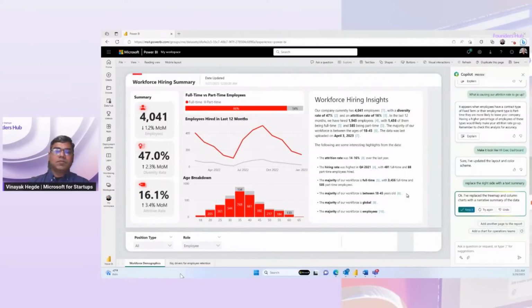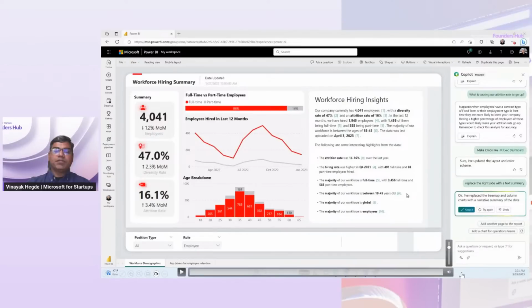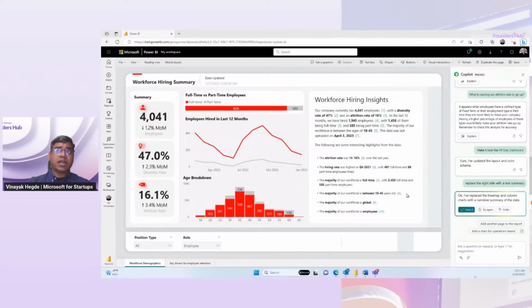Cool. As you see in this particular video, you are interacting with text, you're getting references, so there are no hallucinations. You are able to apply the layouts, change the styling, pull in new data, and get the text summary. So you interacted in a bunch of different ways. This could have taken me days to get to this format, but it's actually making you more productive. Yeah, and that is why these copilots are so different. And the best part is, again, I did all of this by natural language, where I just described, which is, in some sense, even as a jaded technologist, I feel like it's magic.